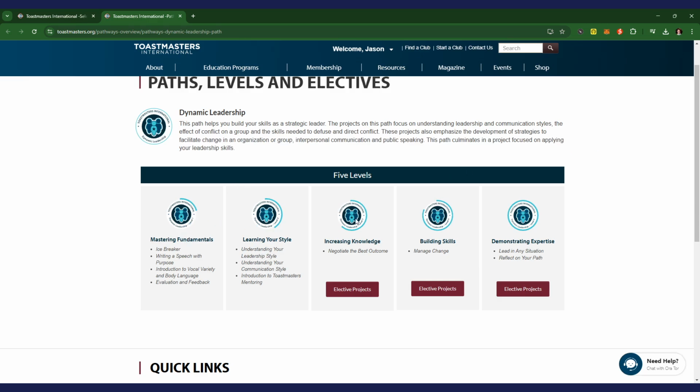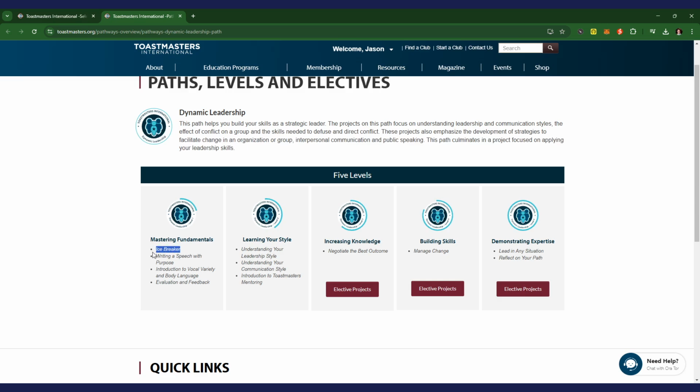And then from 2nd, 3rd, 4th, 5th, you start getting less projects to work on in the path, but they're more involved. So it's good at the start. I'm not going to promise to know all of what's in these levels. Level 1, I believe, is the same in every path because it's a bit less specific to a topic.